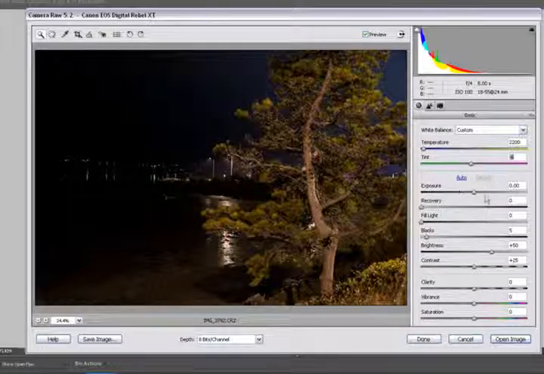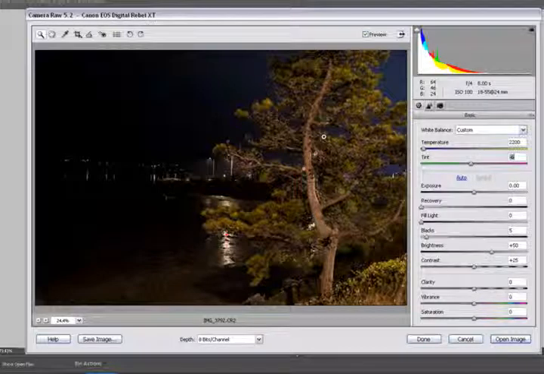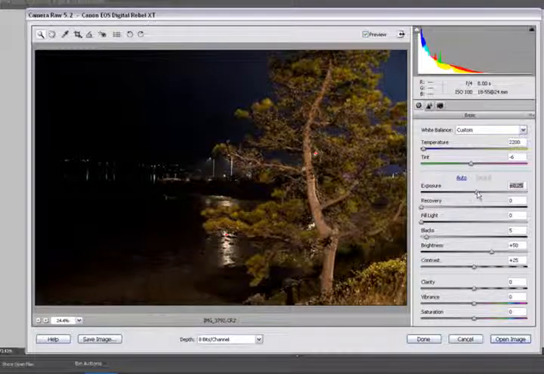Now, it is kind of dark. We see this. But in a case like this, I want it to be slightly dark. I don't want it to be all white because it's night. I want people to understand that this is a night shot. But I might want to lighten it up a little bit just to bring out some more color and some more of this blue in this area.